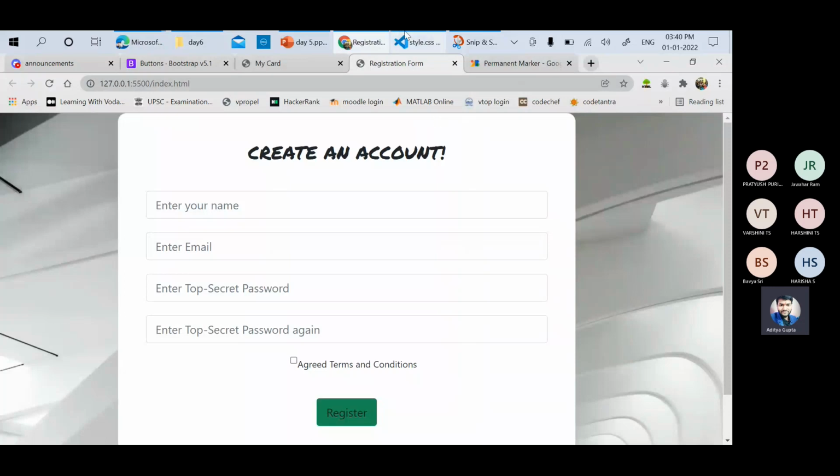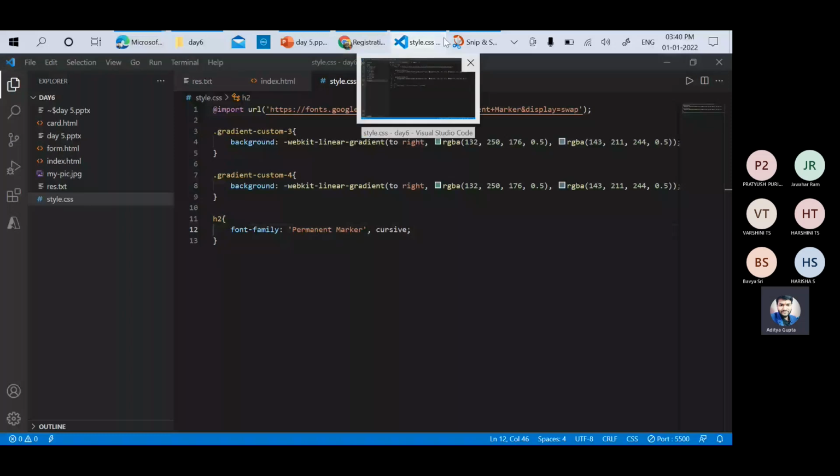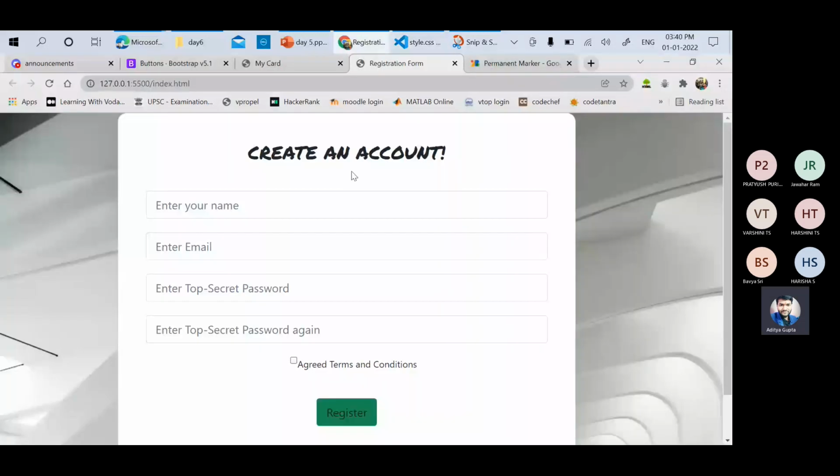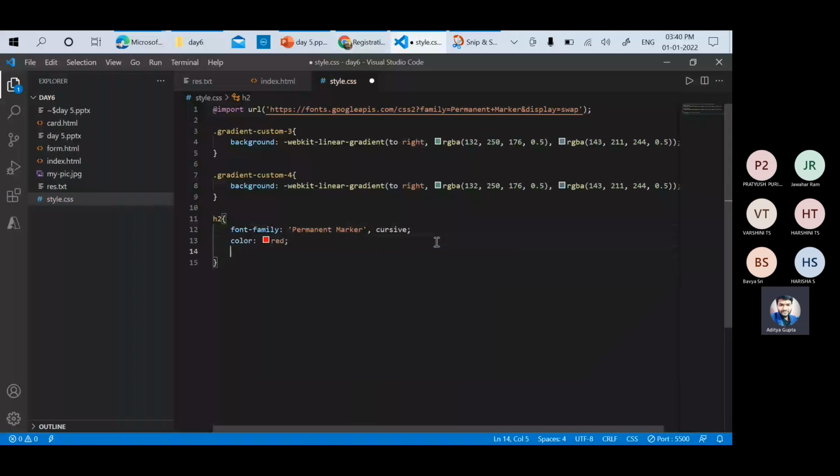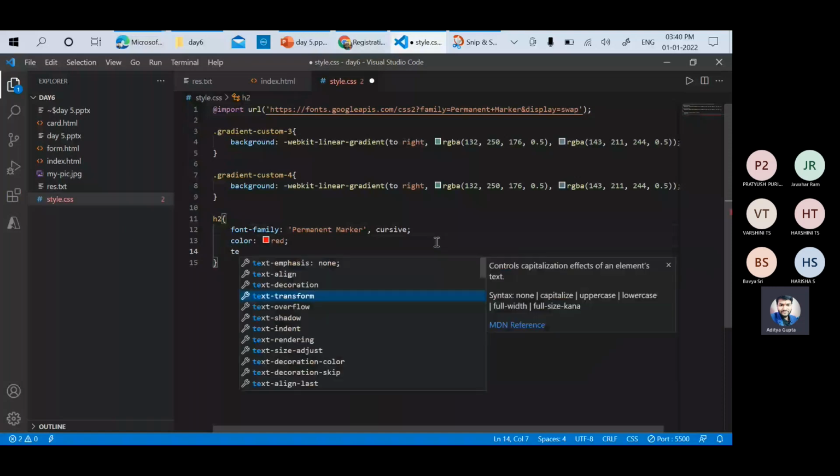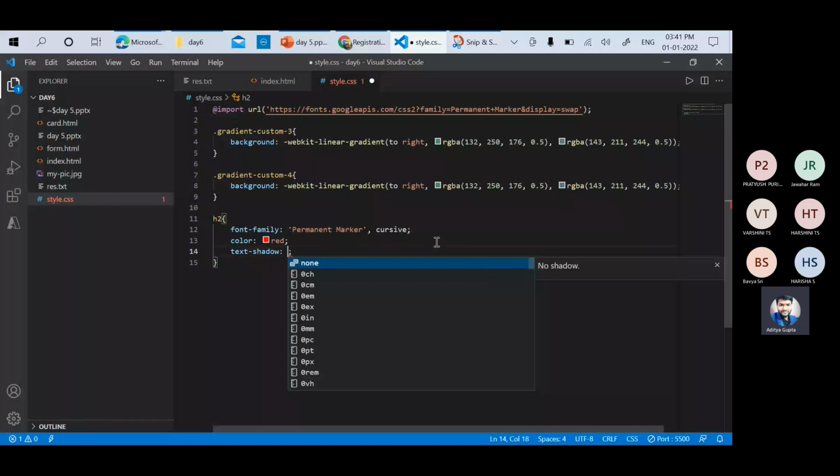Okay, let me select something else. What I want, let me text this mode. It's going to be radish, right? It's going to have some red and green kind of text shadow. So first of all, make it red. And after making it red, use a text shadow that I have used already in my timetable. Make it 2 pixels of shadow given all around, and it should have a color called dark green.